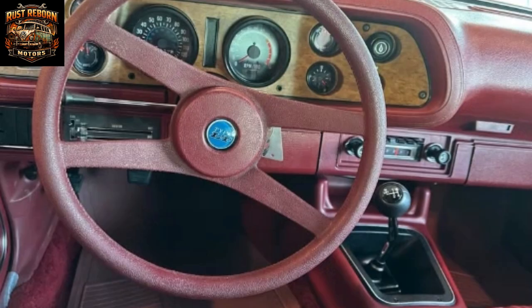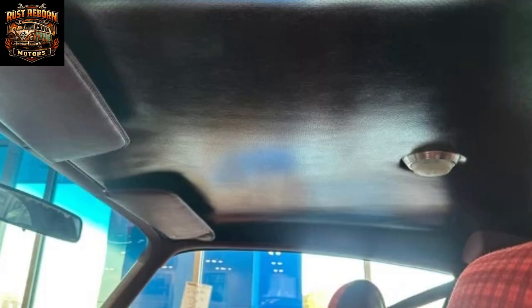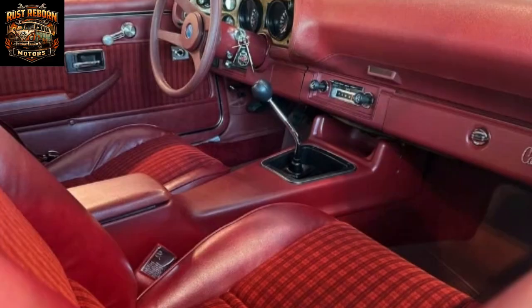Overall, this 1975 Camaro Type LT offers a rare opportunity to own a highly original, one-owner, low-mileage classic that captures the look and feel of mid-70s performance cars in an authentic way. Located in Lock Haven, Pennsylvania, it is positioned as a premium, collector-quality example that appeals to enthusiasts who want originality, documentation, and preservation rather than a modified or heavily restored vehicle. With its combination of manual transmission, striking color combination, and exceptionally low mileage, this Camaro stands out as a truly special survivor from a unique era in American automotive history.